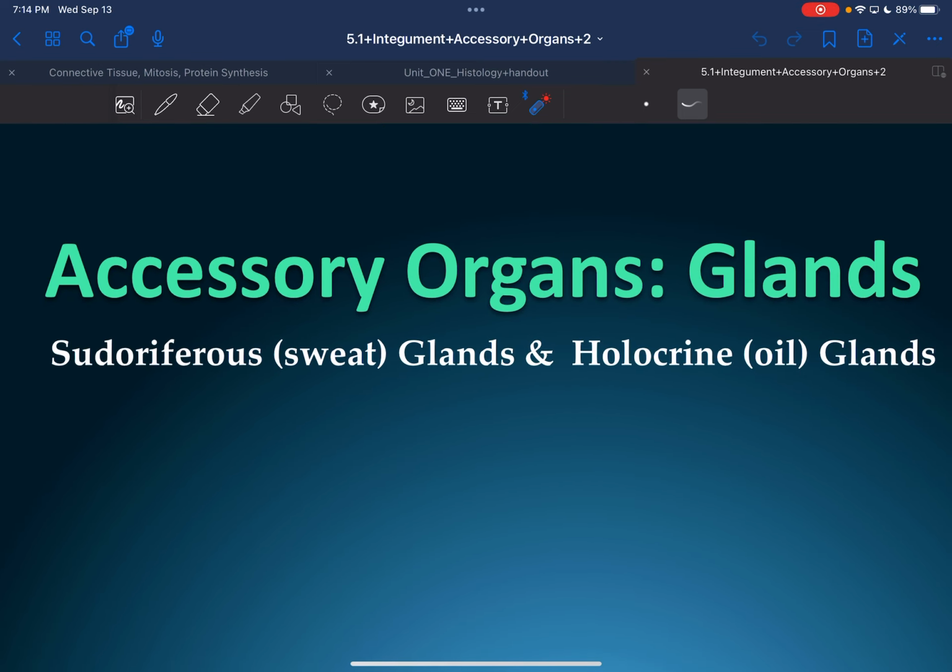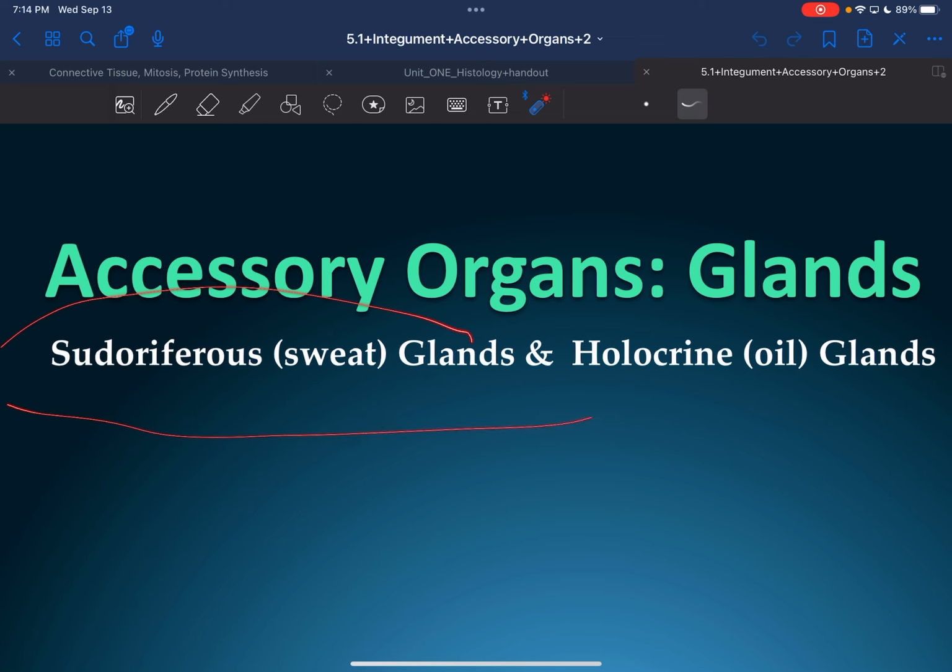And then so we have holocrine glands, which are going to be glands that secrete oil in the skin. Holocrine. They break off entirely. In the lab, you just have to be able to ID these things. That's all. There's no function questions for anything today. It's just ID the terms on your list.